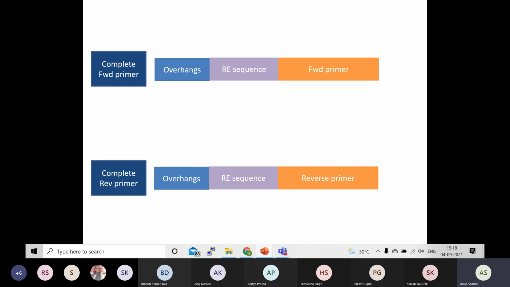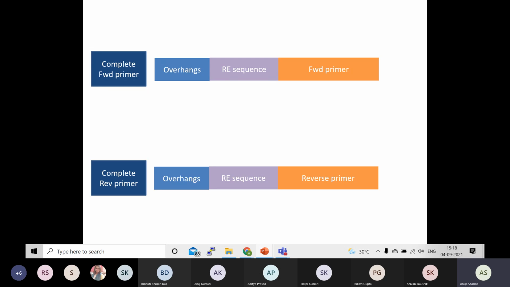So to clone any sequence into a vector, you have to make sure you cut the vector and the sequence using the same pair of restriction enzymes. As I've told you, I'll be cutting the vector with SacI and XmaI. So I'll be using the restriction enzyme sequences of SacI and XmaI in the forward and reverse primer respectively.